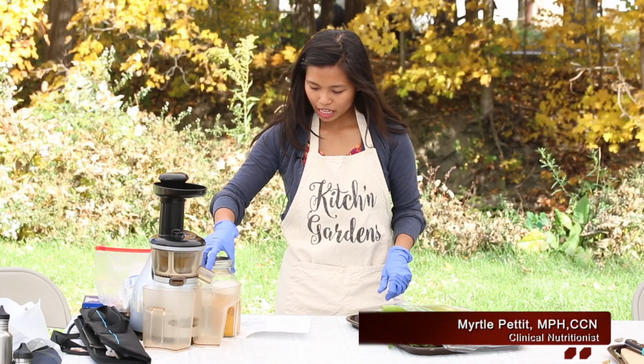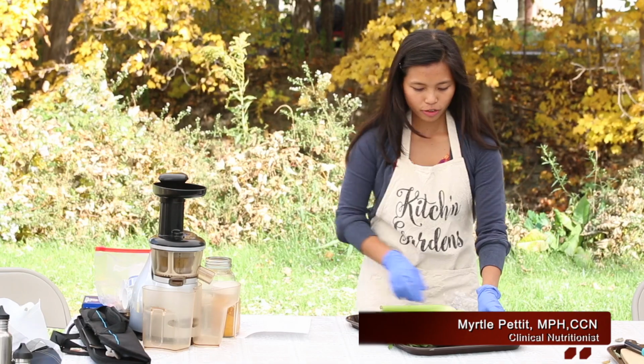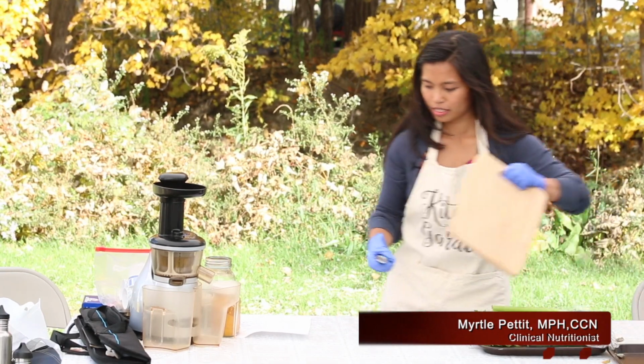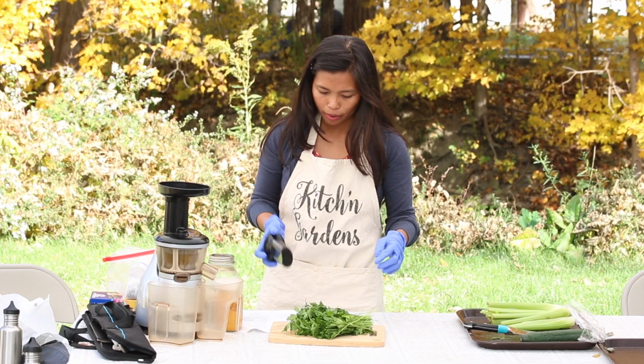Yes, parsley, celery juice. So what do we have first? Parsley, yes. So both parsley and celery are good for diabetes. So you just have to have a bunch of parsley, and you have to have your juicer, and then we'll juice it. So let's start with juicing.